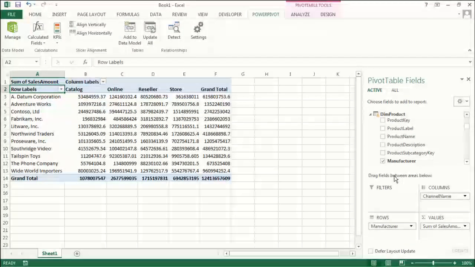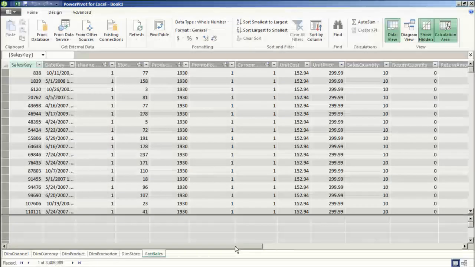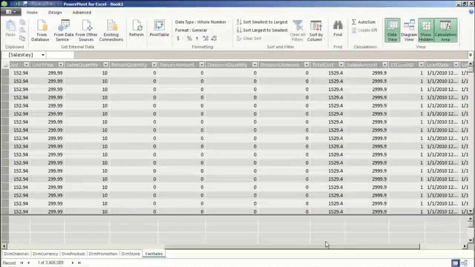What's going on is that at any one of these given cell intersections, I have something that's called a filter context. I've only written one formula. In fact, actually, I haven't written any formulas. All I did was drag this over here. But if I go look in Power Pivot itself, and I go to the fact table, down here is something new called the calculated field grid.